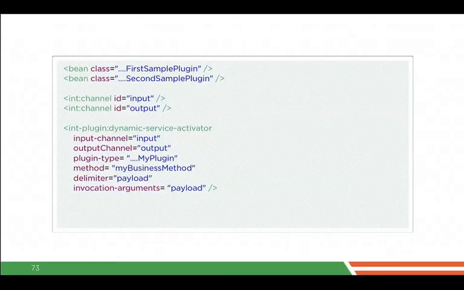There is Spring Integration, which essentially is a dynamic service activator that can inspect parts of the Spring Integration message and pipe that into the plugin execution as the delimiter. So if you transfer a financial instrument as payload of a Spring Integration message, the dynamic service activator will look up all the beans. It will create a plugin registry behind the scenes for all the beans of a given type, and you can define what should be the delimiter. It will inspect the Spring Integration message, look up the actual plugins that match the delimiter, and then invoke those, right?